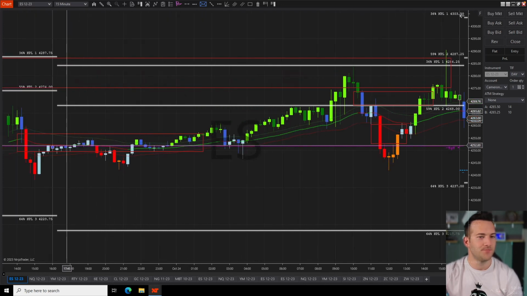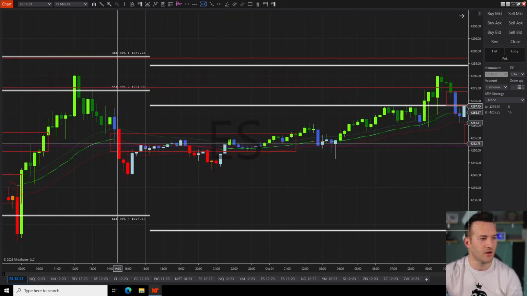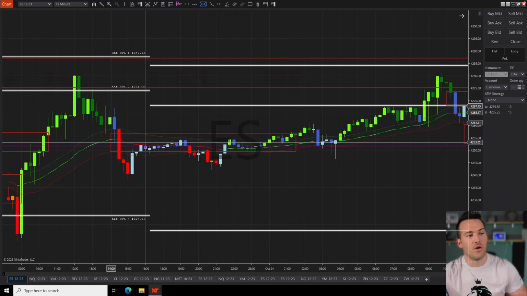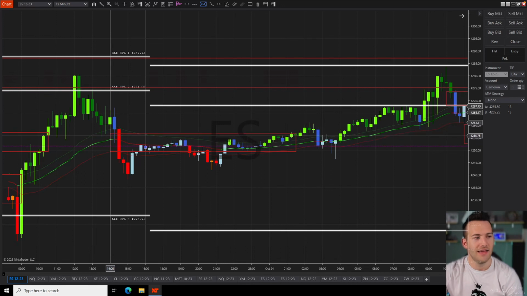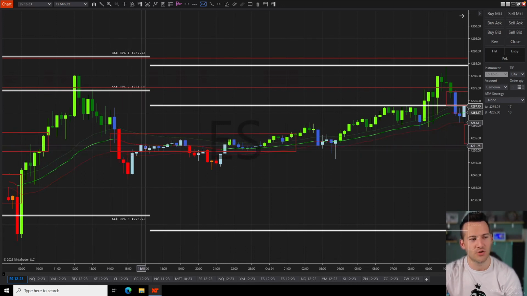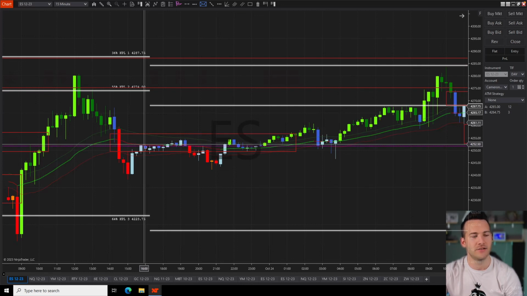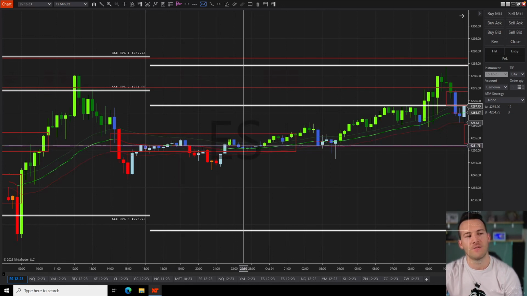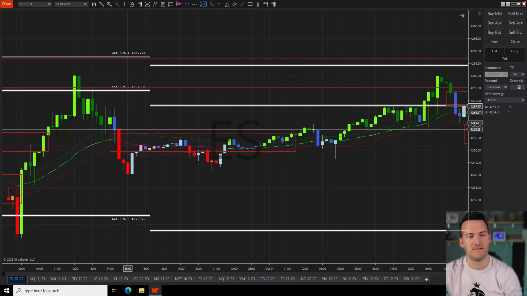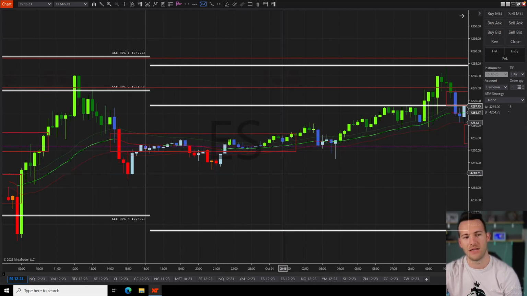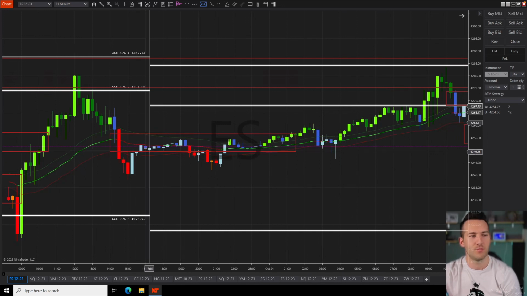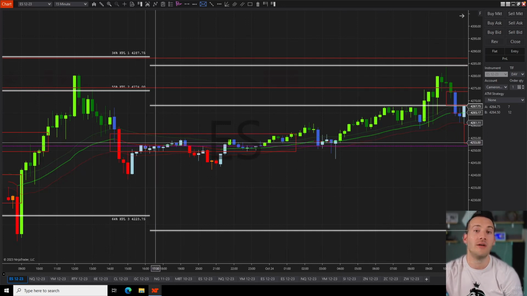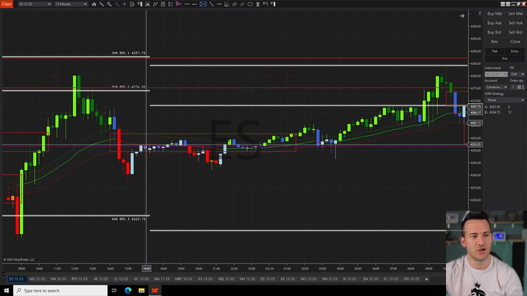This fair value gap right here on yesterday formed at 1400 hours, right? Could you say here that this retraced before the session? This is when the session's over. Yes, I would consider this a retracement. And if it never filled the gap right here, I would have been fine. I would have been totally good with saying, okay, if we continue down, that counts. You hit the 50% retracement of a zone. It's not completely filled, but 50% or greater, that to me is considered a retracement.